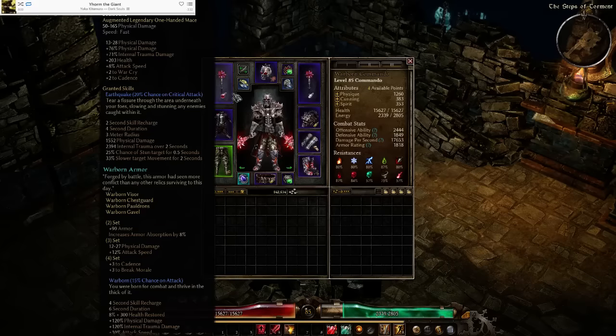But it doesn't really improve the single target aspects of Cadence all too much, other than giving you plus skills to it. So that's a bit of an issue. I think if the proc was a single target physical damage, weapon damage burst, this set would be a little bit better. As it is, it's an okay set.